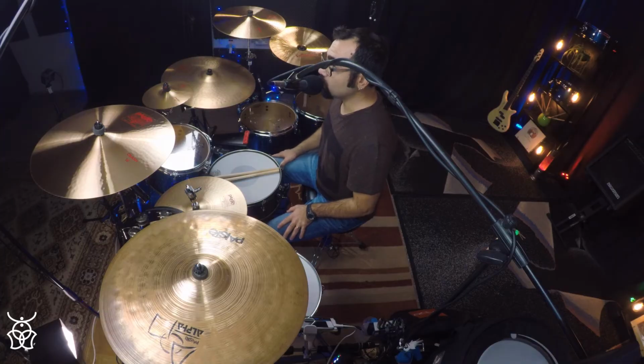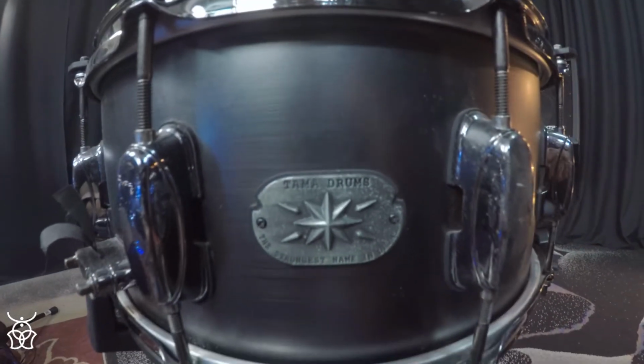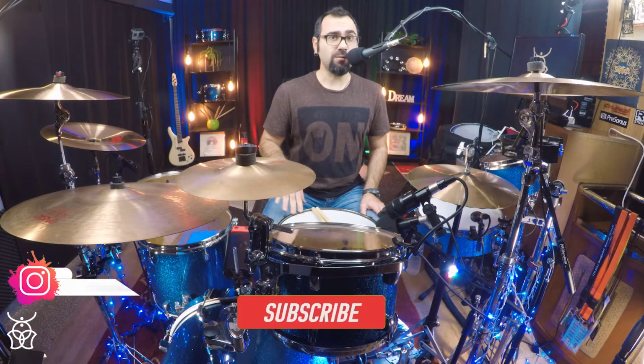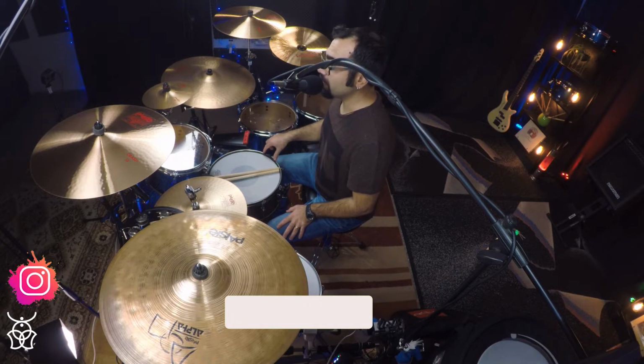Today I'm going to review my Tama Metalworks snare drum. This snare drum was released back in 2008-2009 and it is a steel snare drum. It has a 1.2mm shell and the unique thing about this snare drum particularly is that it has triple flanged hoops and everything is in black nickel finish.